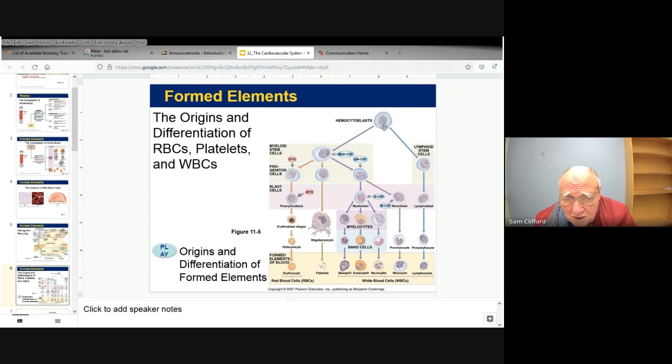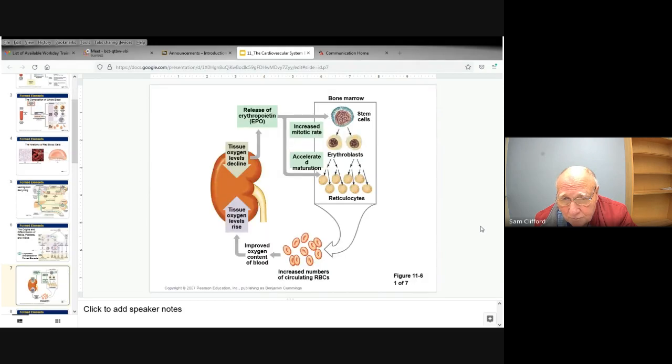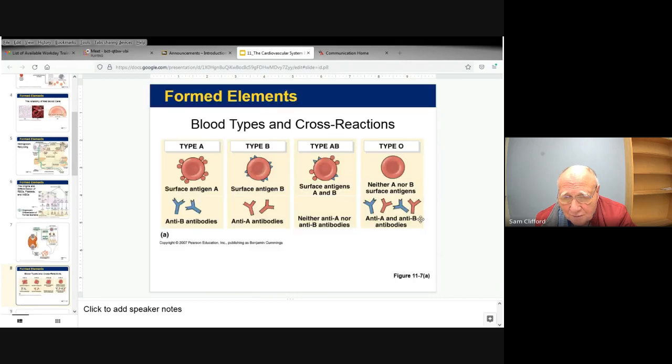Just remember there are stem cells, or starting cells, that lead to production of red blood cells and white blood cells. This talks about bone marrow producing platelets. Erythropoietin is a hormone produced in the kidneys that works with stimulating the production of reticulocytes and so on. I'm not going to ask you anything about that, so let's just jump through that.